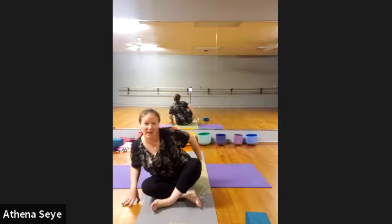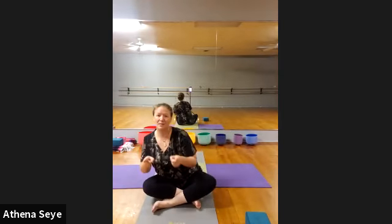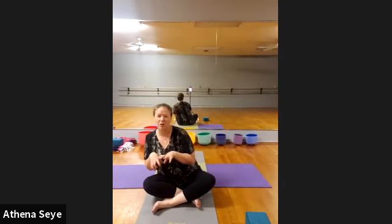What we want to avoid doing is lifting. See how I'm lifting my hips up? We want to keep our sit bones on the mat. We want to keep our root chakra connected to the earth, okay? This is fantastic for stirring the kundalini, okay? For really getting the kundalini moving within the body.